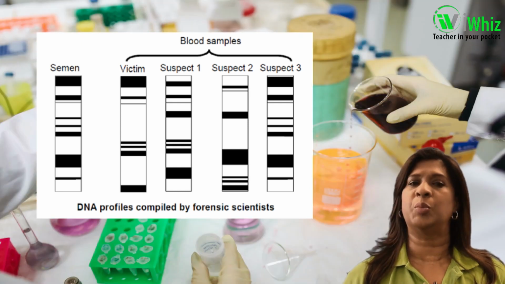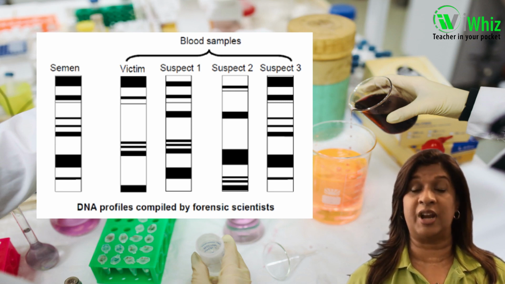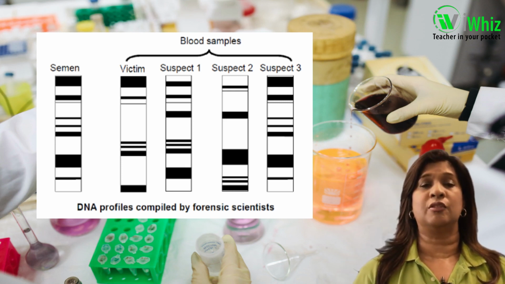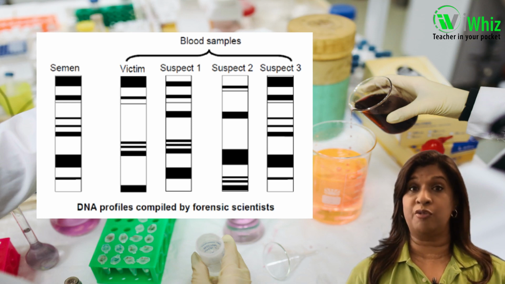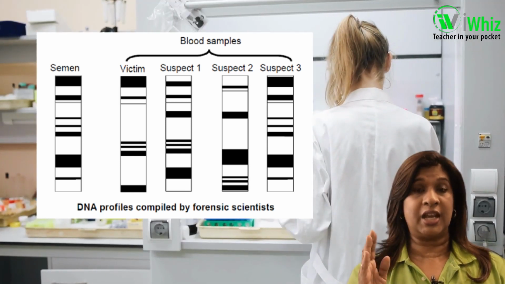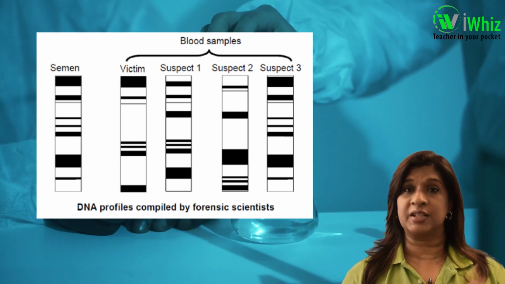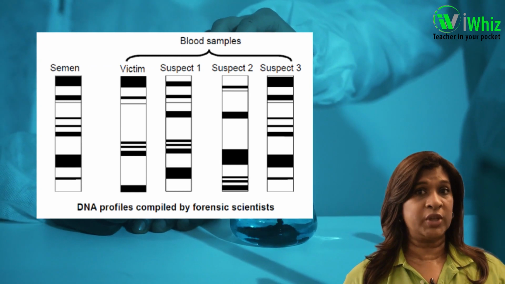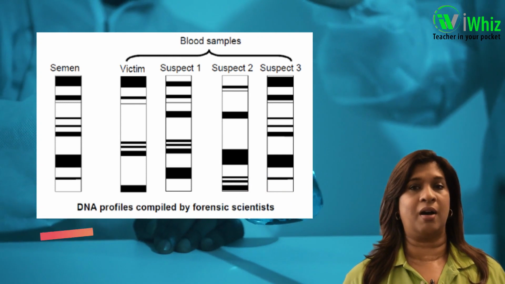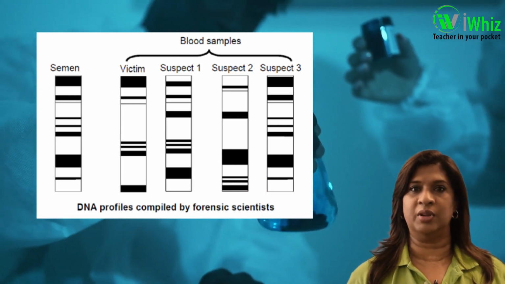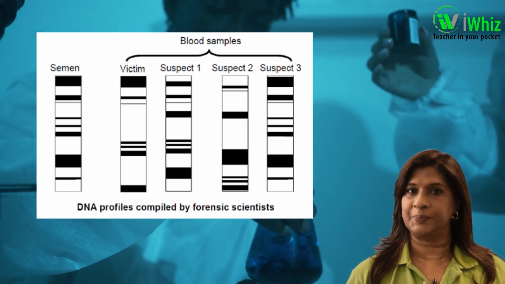So let's look at 1.1. Which suspect was most likely the rapist? So remind yourself, what are we going to look for? The rapist's DNA profile should match the DNA profile of the semen sample, right? So let's look for that. Look carefully at which ones are a perfect match, where every black bar is going to match the semen sample. And if you look carefully, you find that is suspect 3.